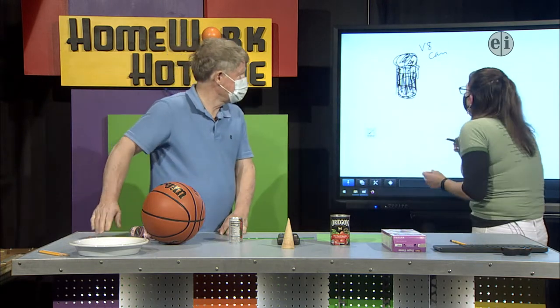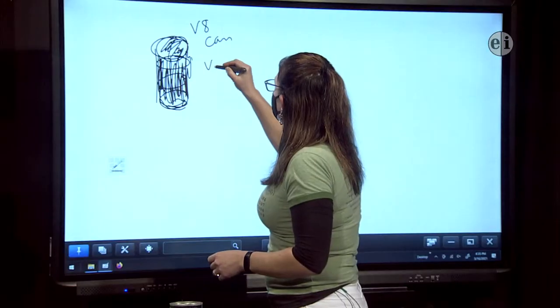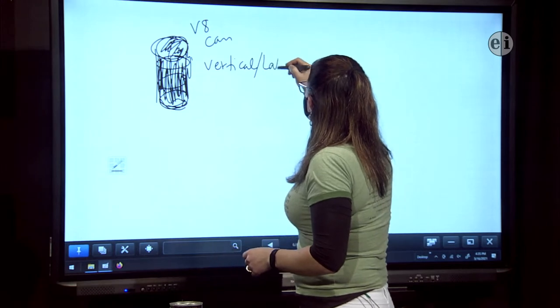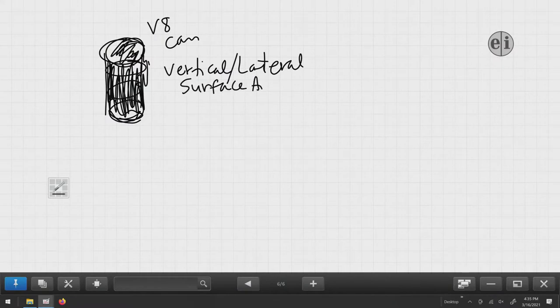All right, there's my painting job. So what we're going to call, I'll just write here, vertical or lateral surface area. So what we said, it was circumference times height. So I'm going to say circumference times height.